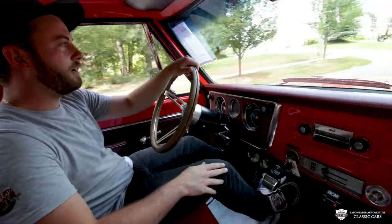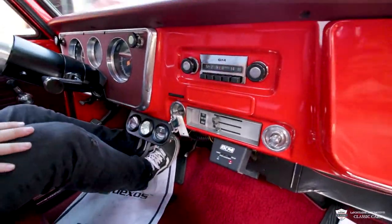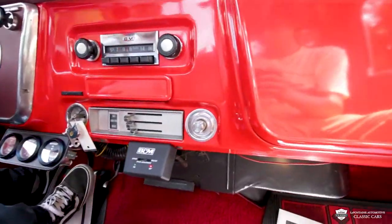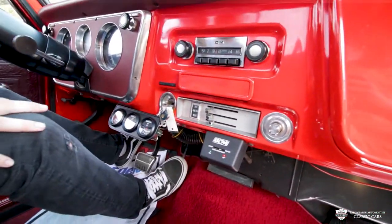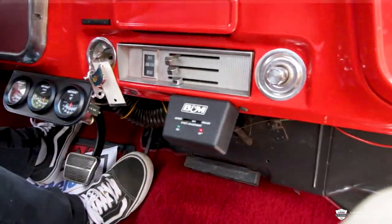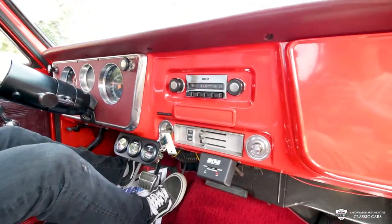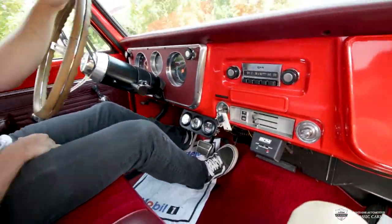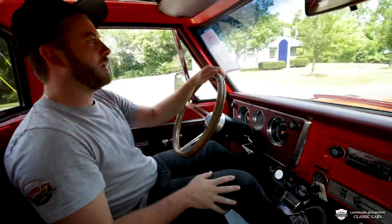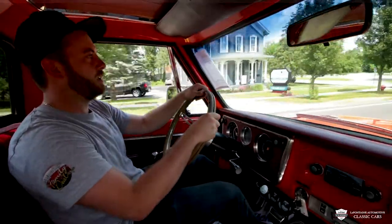Glove compartment there, our heater controls down below, cigarette lighter, and this lower high speed control, that is for the transmission here. And if you want to take her up a notch at highway speeds, that is how you would do it. You really don't need to play with it. I leave it alone. Everything is good.